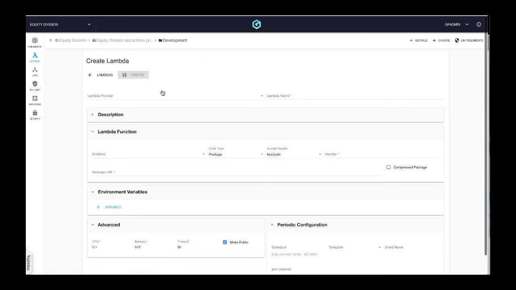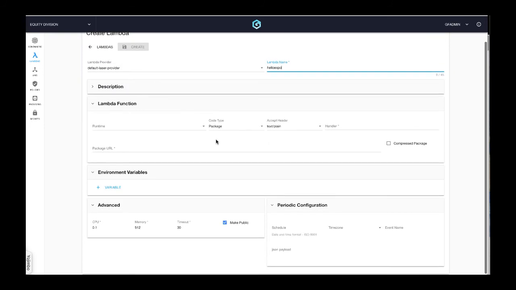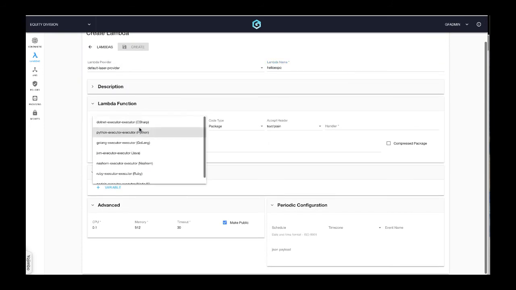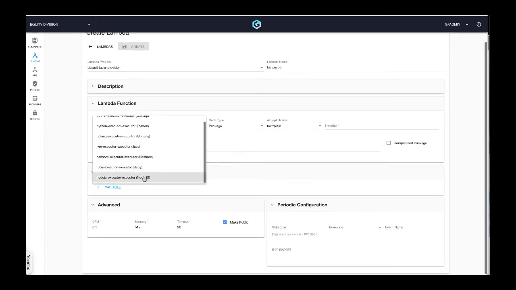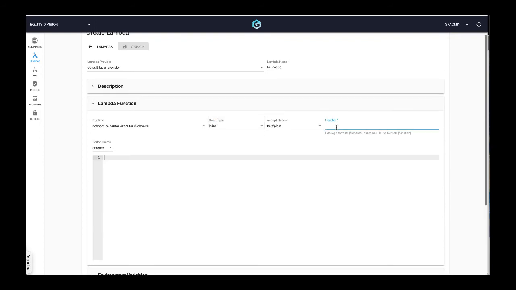One of the nice things about using Lambda functions is that they are programming language agnostic. Gestalt natively supports Java, C#, Scala, JavaScript, Python, Go, and Ruby. Any language not supported today can be easily added by installing the runtime within a provider and exposing its function endpoint. Let's go ahead and create a quick function using one of our JavaScript executors.